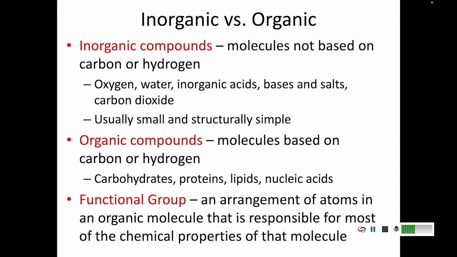So they're typically going to be called something like a biomolecule or a macromolecule because our organic compounds get really big. And on these big molecules, it's often a few specific regions of the molecule that are doing a lot of the work. Those little regions are called functional groups. Functional groups are a little piece of a molecule that gives that molecule a lot of its chemical properties.